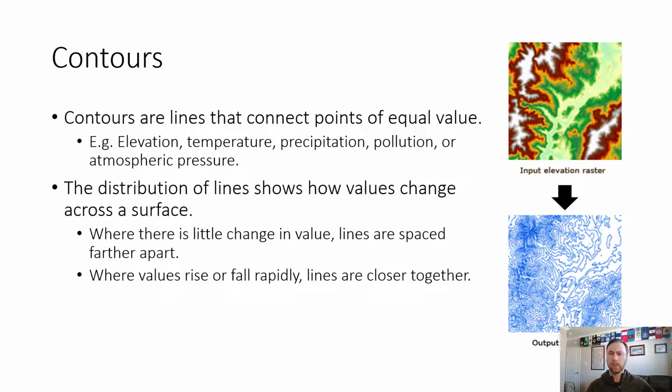Contour lines are also sometimes called iso lines. A tight bunching of iso lines or contour lines means it's a very steep angle, so maybe it's a mountain range. Very far spread apart lines means it's very flat, so maybe it's a basin or a prairie or something like that. That's how that works. And all of those can be derived from digital elevation models.